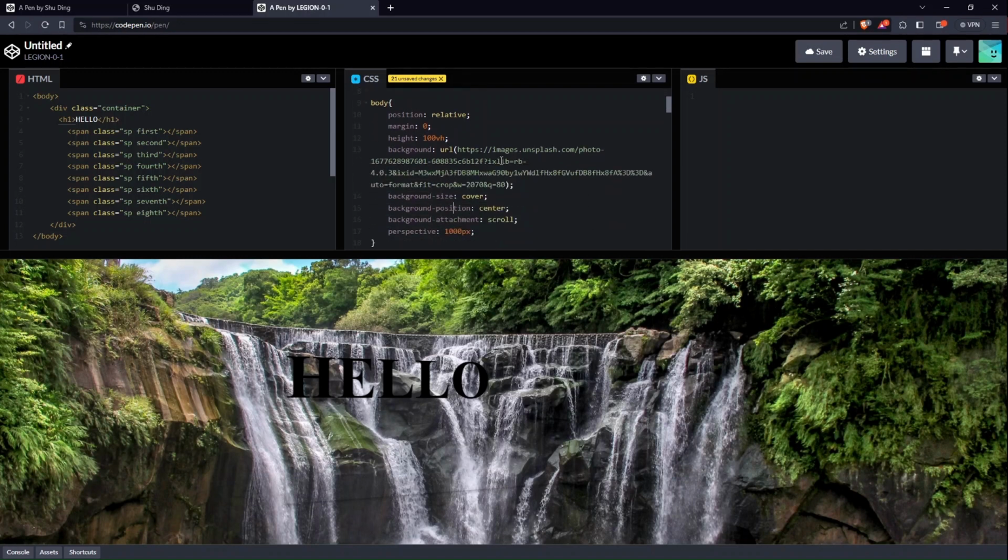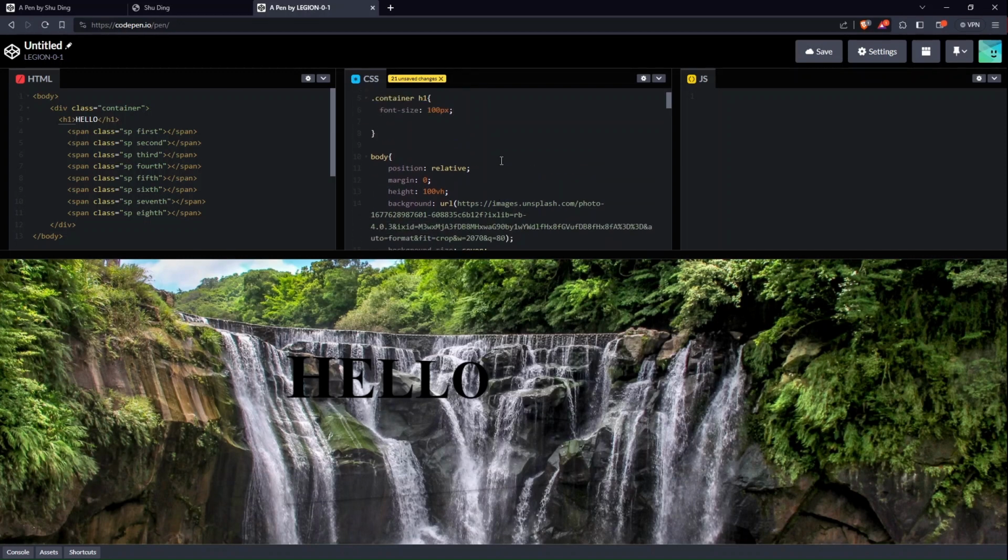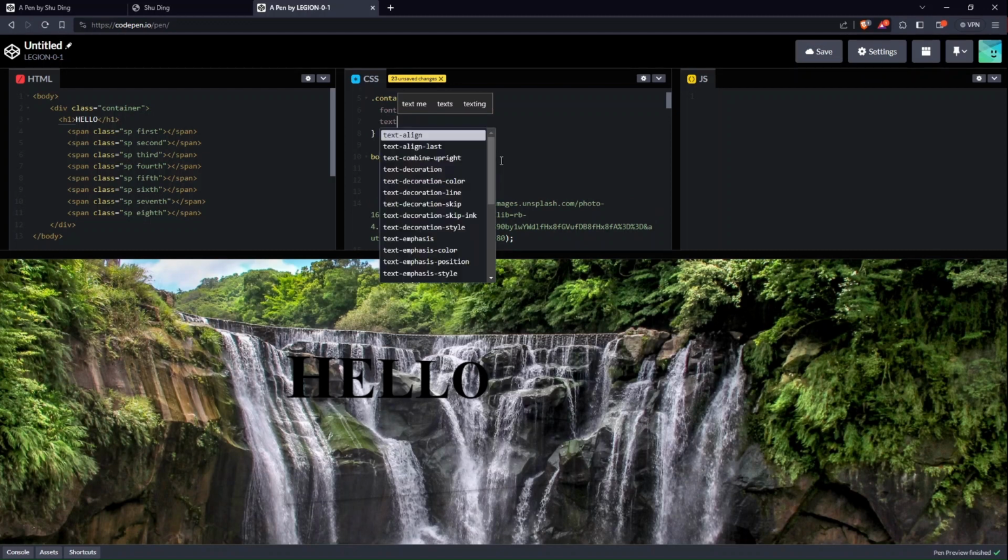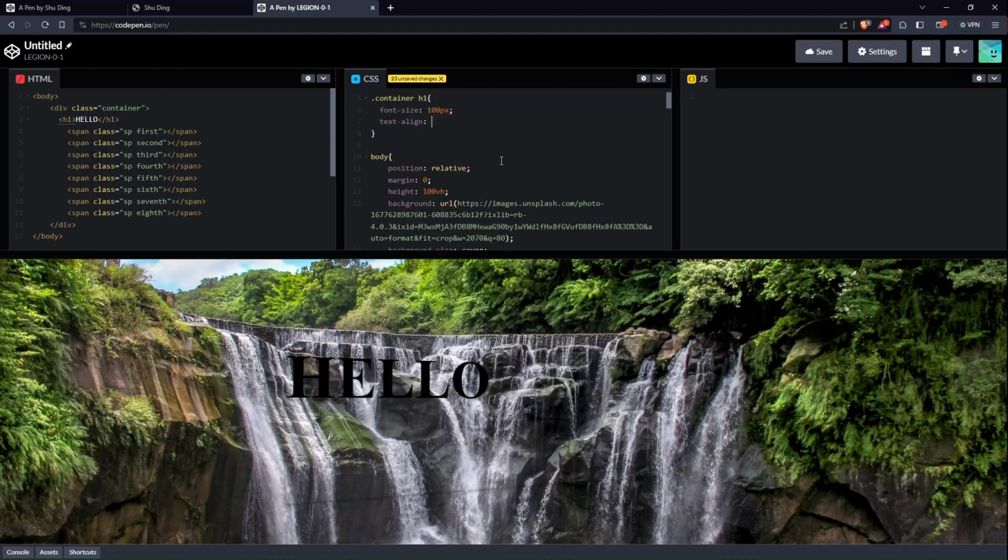Let's okay, we shouldn't go to container. Let's do text align. As you can see, what I used was auto completion. It gives all the suggestions, which is quite a lot, like the Emmet abbreviation, but you have to click Control and W to bring it. So that is a little bit of a problem.